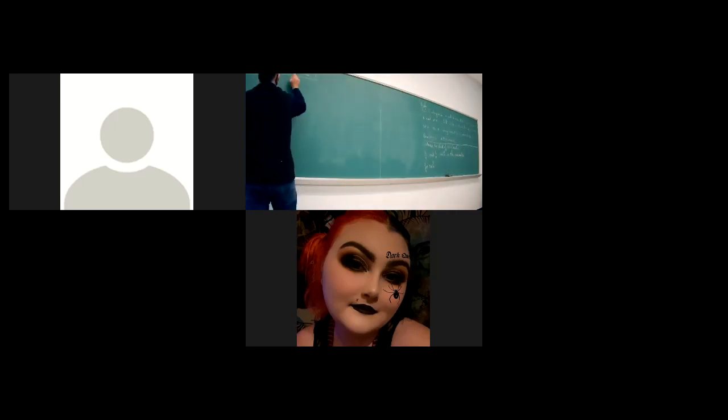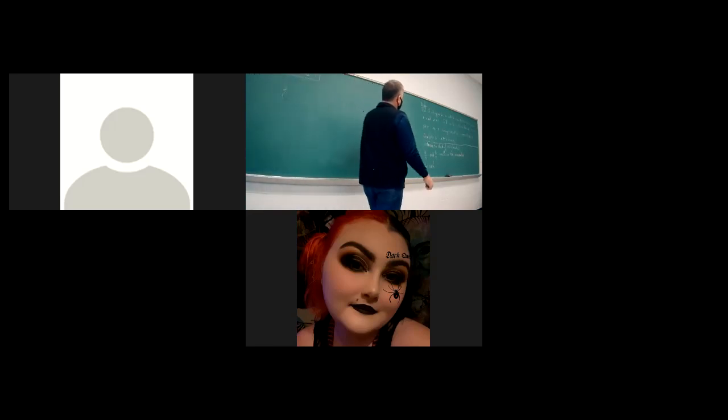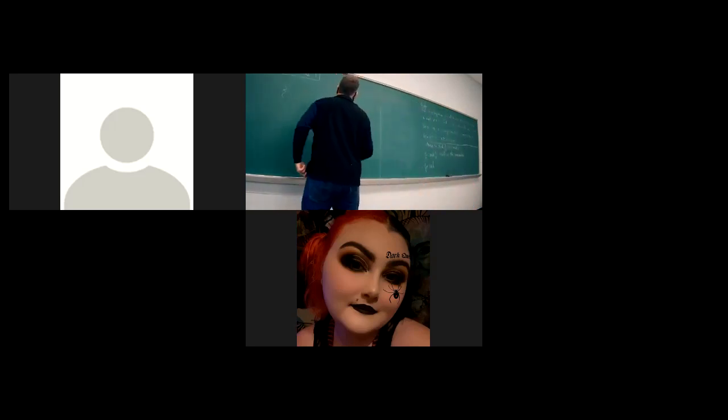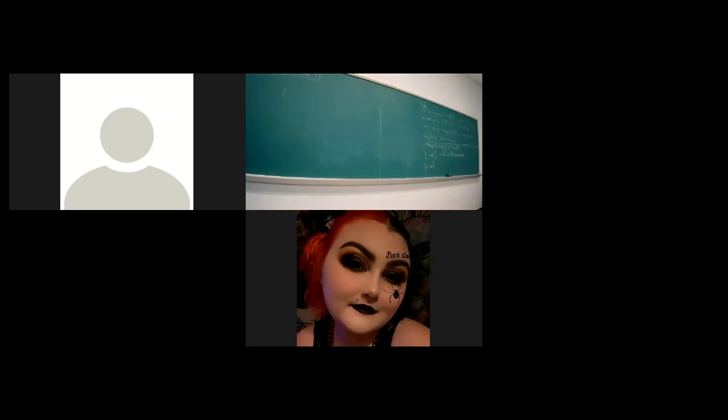So what I want to do is write down a set. Now, remember for this modulus that A and B are integers. So what I want to write down are all the integers that are congruent to zero mod four. Basically, these are all going to be multiples of four. They have to be, since we're subtracting zero, and to have a remainder of zero, it just has to be a multiple of four.